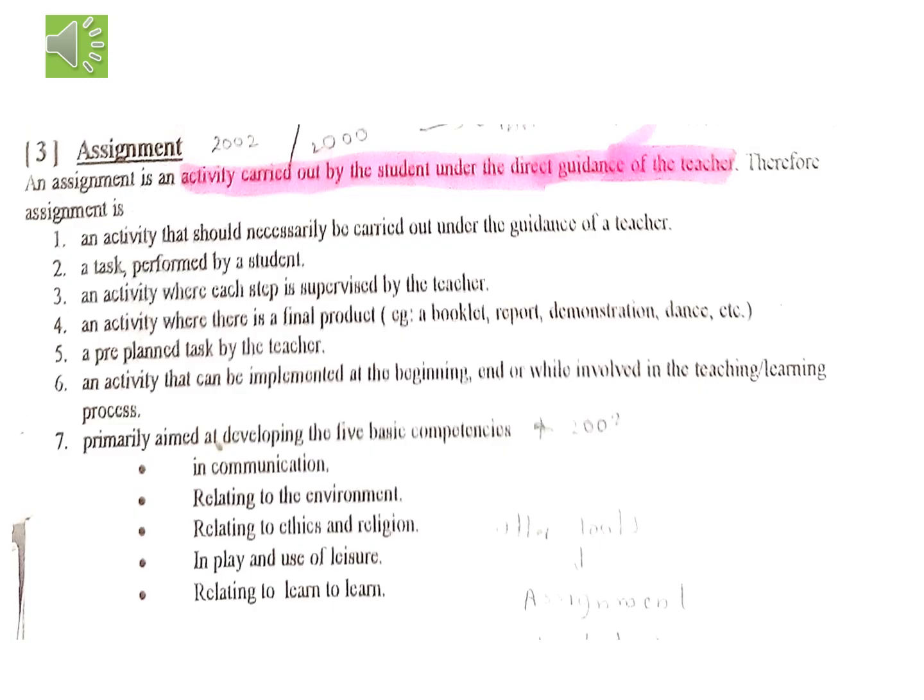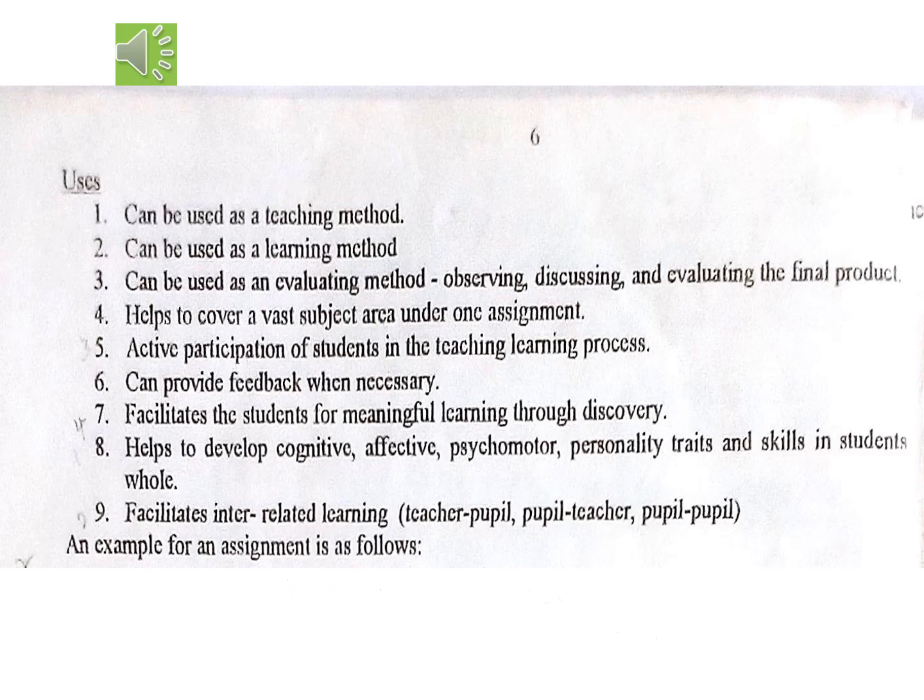Primarily aimed at developing the 5 basic competencies regarding communication, relating to the environment, relating to ethics and religion, in play and use of leisure, relating to learn to learn. Those are the basic competencies in the school-based assessment. So we can say an assignment is an activity carried out by the students under the supervision of the teacher. Then there are some other features as well.